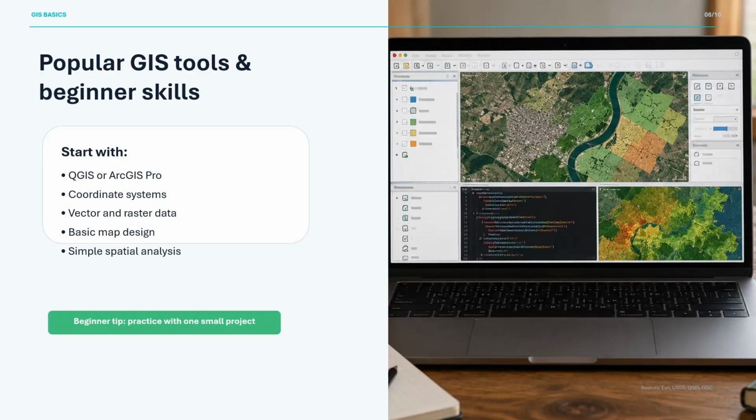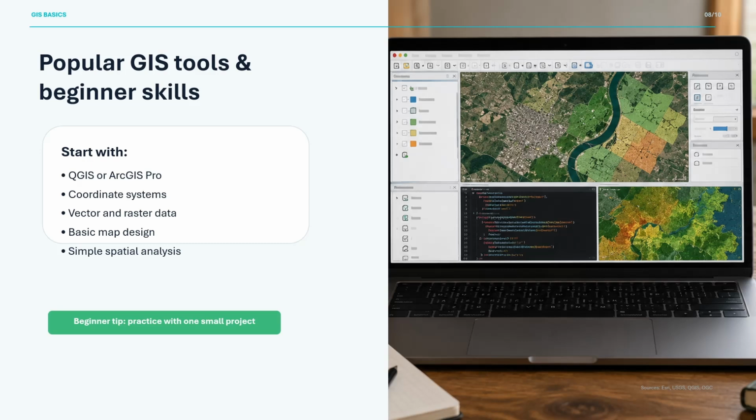If you want to start learning GIS, you do not need to learn everything at once. Start with one software such as QGIS, which is free and open source, or ArcGIS Pro, which is widely used in many professional organizations.